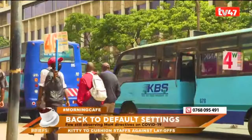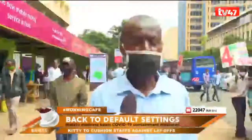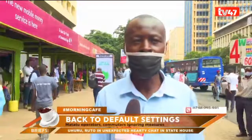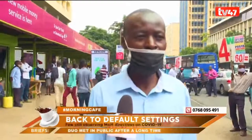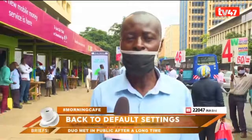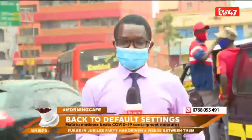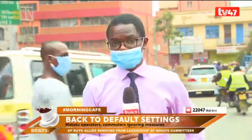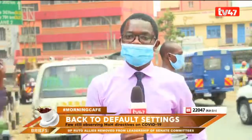Lately, the matatu industry has been blamed as a weak link in the fight against COVID-19, but others are of a different opinion. At the moment, there is a digestion of the new norm. And the new norm in this factor reflects that we have to change our system of life. And it is now like the mouth is a private part like any other thing, just for the sake of preventing corona and its spread. As the COVID-19 curve continues to grow exponentially in the country, on the other hand, Kenyans have been discarding measures put in place by the government to contain the spread and infection of coronavirus, especially in the matatu sector.